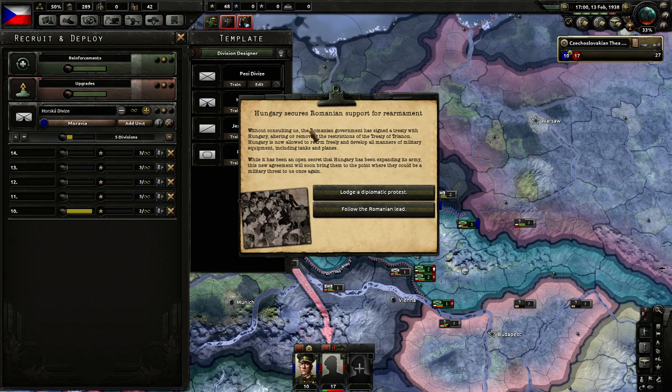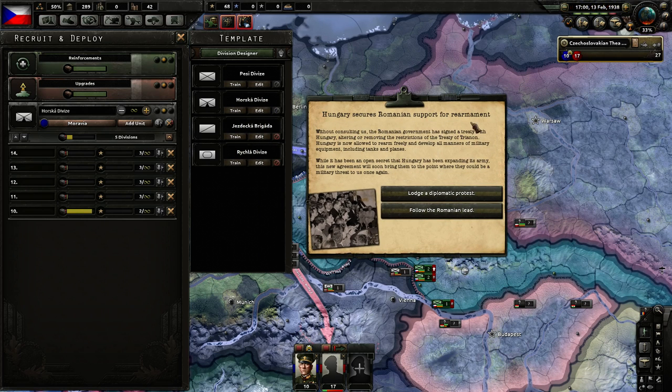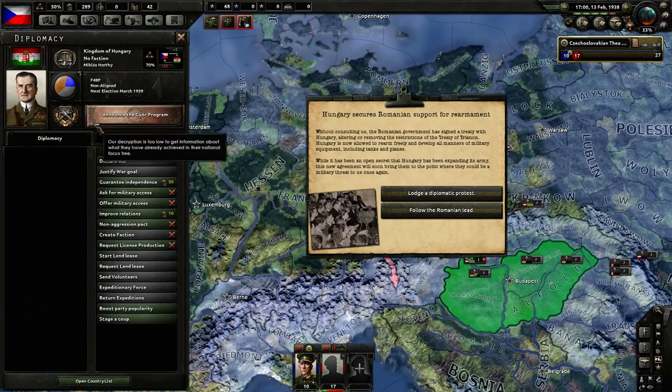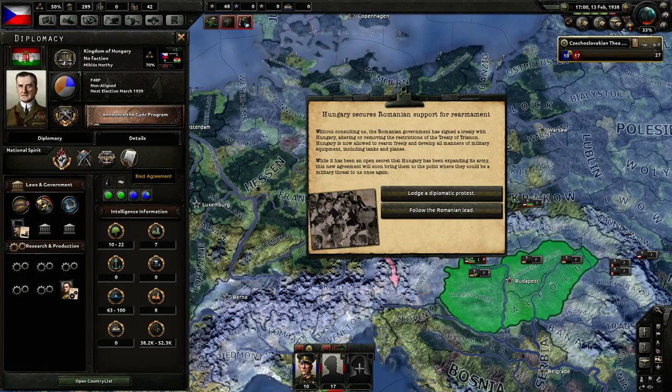Alright, so Hungary secures Romanian support for rearmament. They start with a negative modifier of minus 50% to the speed of military factory production.